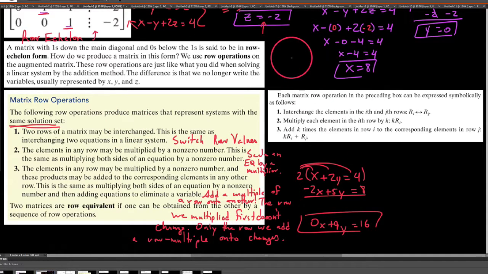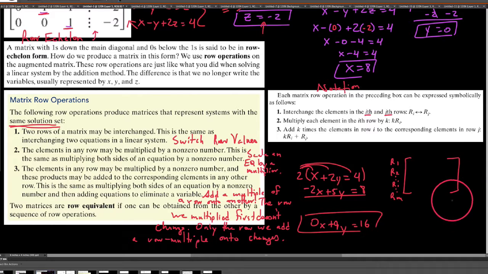So one thing that I do want to comment on is essentially this notation that you see over here on the right. So this is our notation for row operations, but we say that each row operation in the preceding box can be expressed symbolically as follows. So we say interchanging elements in the ith row in the jth column. Essentially, when we write a matrix here, let's say that we have a matrix row 1, row 2, dot, dot, dot, row i, dot, dot, dot, row m, where maybe this matrix is m rows by n columns. And so we'd have rows here all the way down to Rm. But we'd say Ri. When they use this Ri here, it's just kind of like the ith row with the jth row maybe.